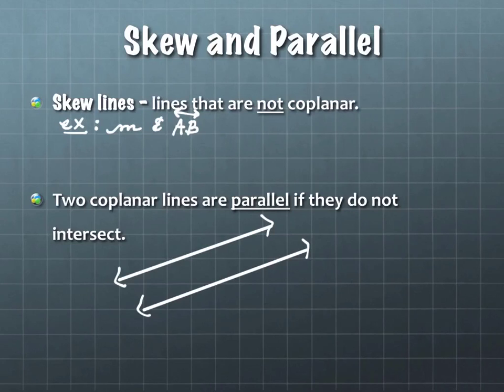Now, just because two lines are coplanar, of course, it doesn't always work. Our example where we had the one behind me at the top of the wall and the one over here at the top of the wall, they do intersect in that corner right over there. So those would be non-parallel lines. Still coplanar, but they're not parallel.